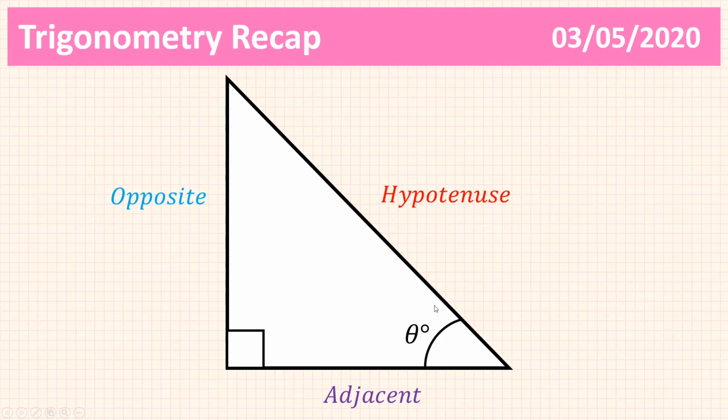I suggest whenever you try and answer these types of questions, we want to always go with the hypotenuse first. So we label the hypotenuse first because trigonometry only works with right angle triangles. So if you cannot label a hypotenuse because there is no right angle, we can't use trigonometry. So it's really useful to do the hypotenuse first. You look for the right angle, opposite the right angle is the hypotenuse. You find the angle that you're given or the one you're looking for, and opposite that would be the opposite, and the one that's left over is the adjacent.